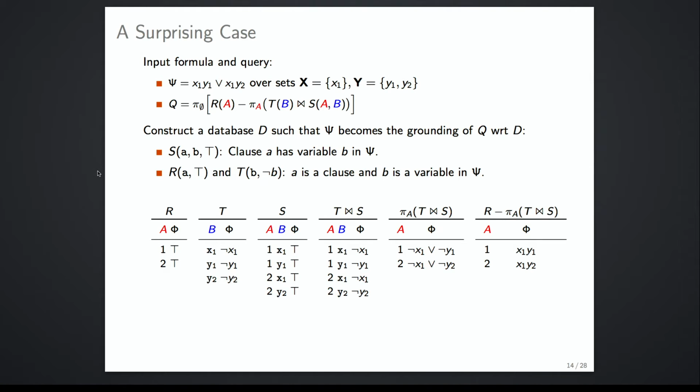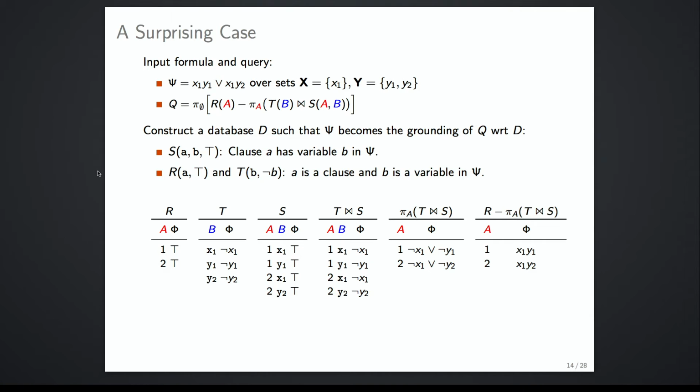Now it turns out that for this particular query, the RST pattern that can give me hardness is enough to have just a single relation probabilistic. And the other 2 relations can be deterministic. This is because with this negation and existential quantifier, we simulate some universal quantification in there. So essentially what we do here to recover the original psi, our input formula, as the result of our query, is the following.